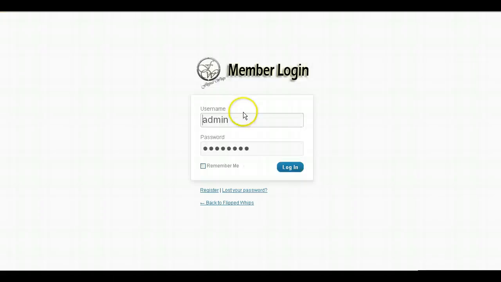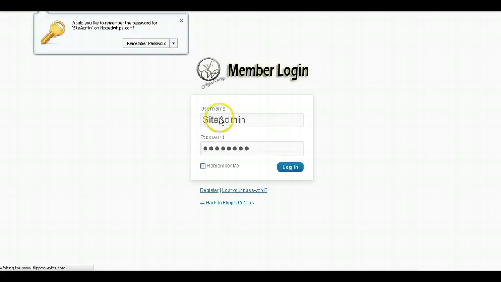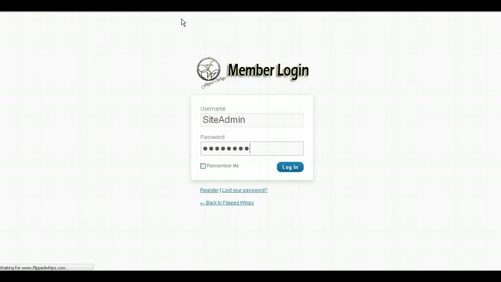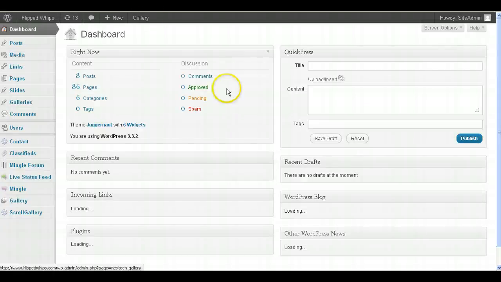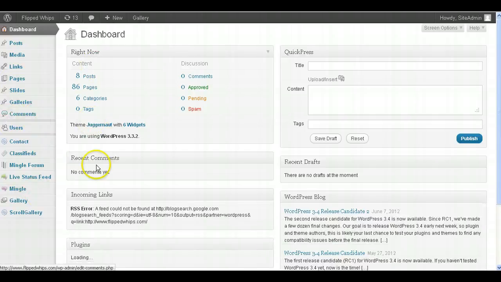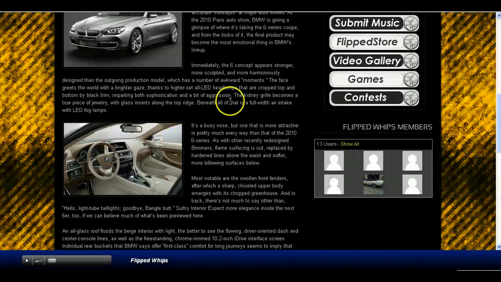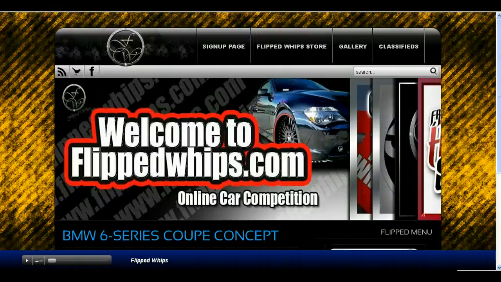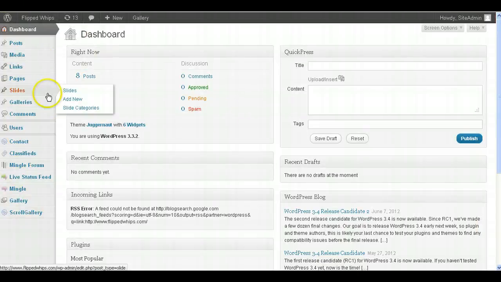What you do is you go into your back panel. I've already sent you your username and password, so I'm not going to repeat your password here. Once you log in, you'll be presented with what's called a dashboard. The back end of your website is based on WordPress. It's a WordPress backend CMS. So basically you can manage almost all the features of your website using the WordPress backend area.